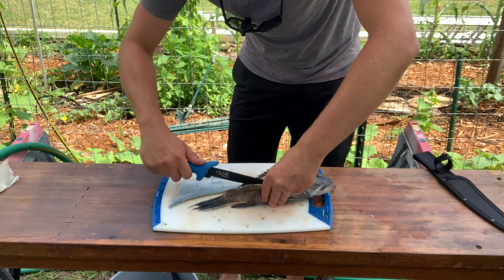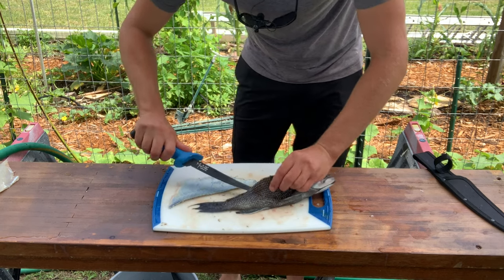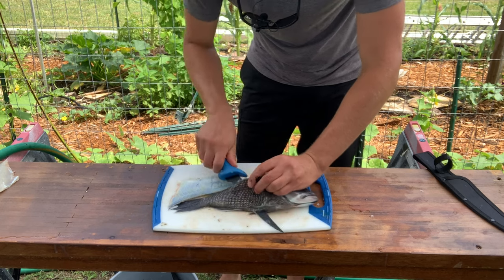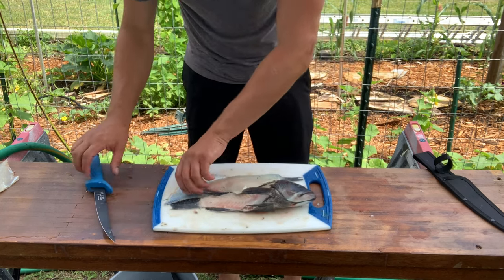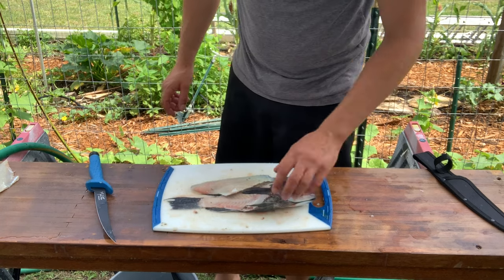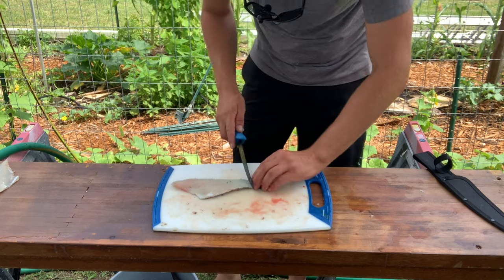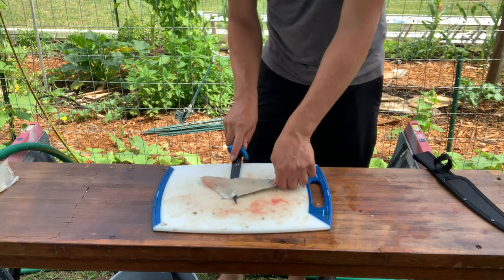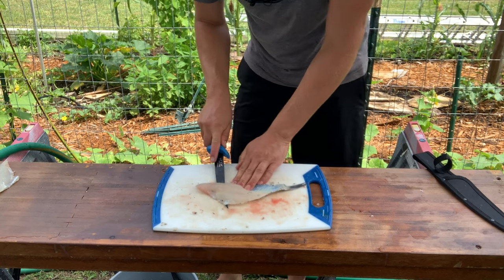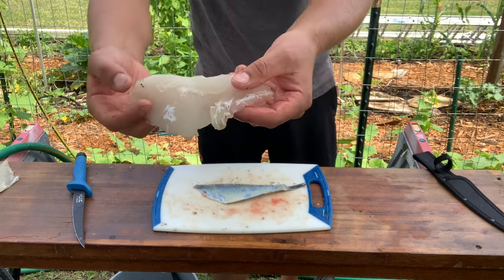The other side went way faster. I don't know what I did different. Here we go. Back and go to my chickens. Or I can be buried in my garden. Either or. Try not to waste anything if I can. Again, nice.